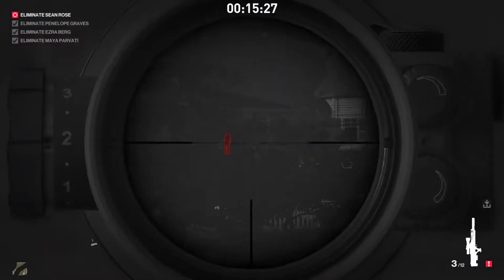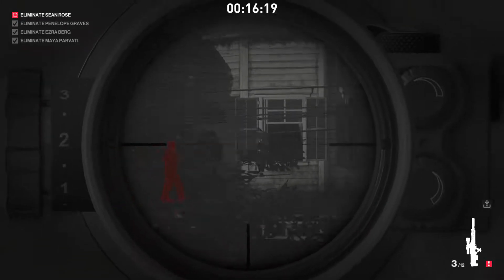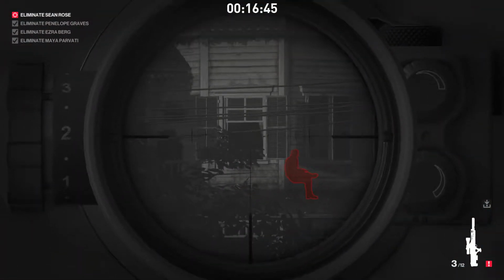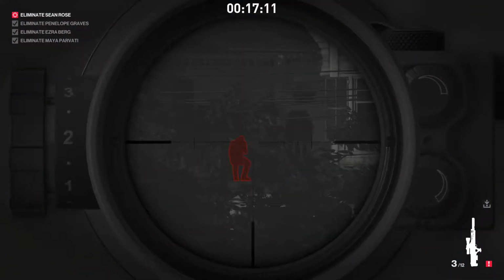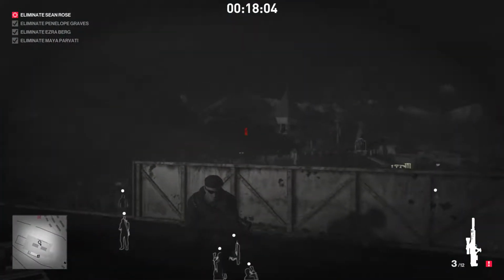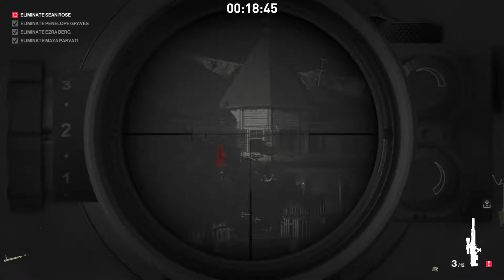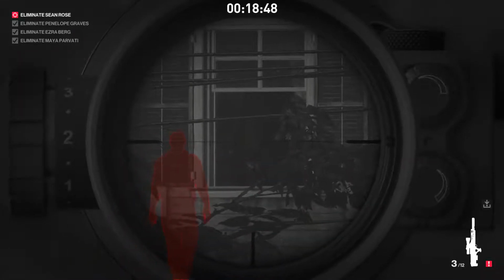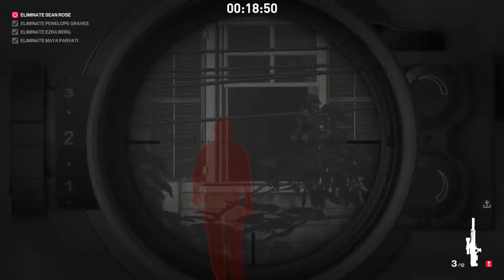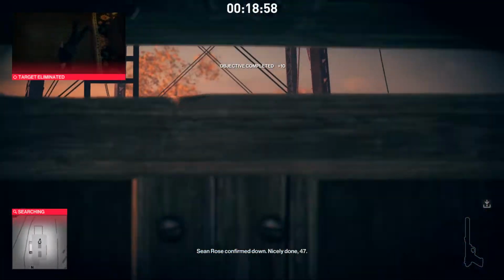And then all we've got left here is Rose, and he's still messing around in the house. So again, it's just a waiting game. Sean Rose, there we go. Last guy's down.